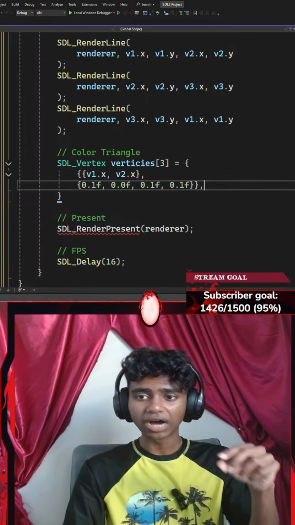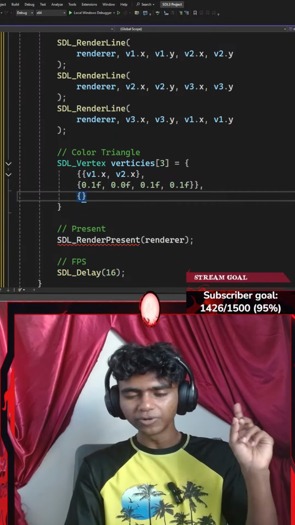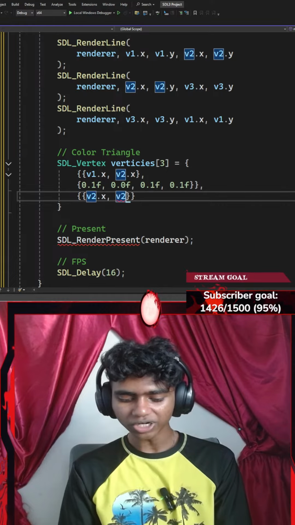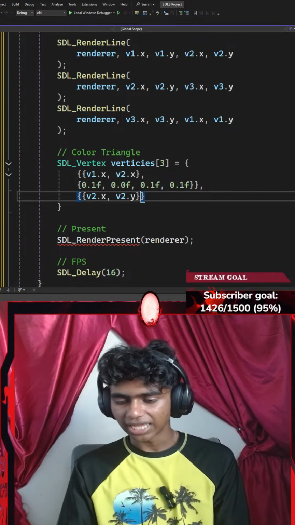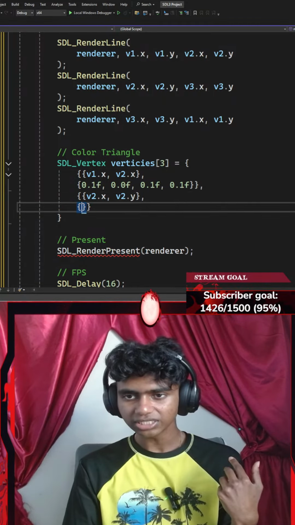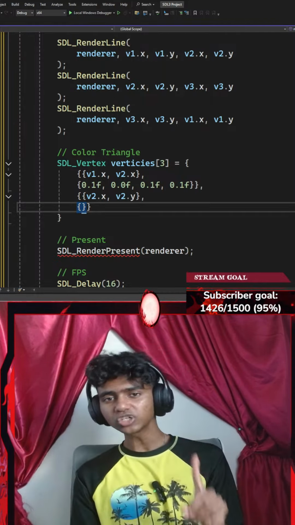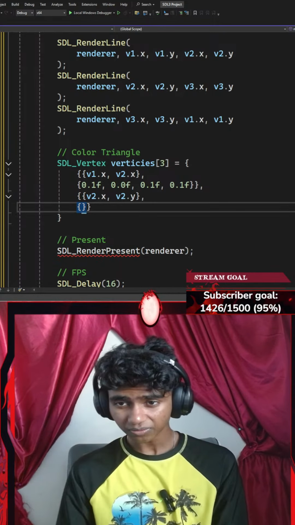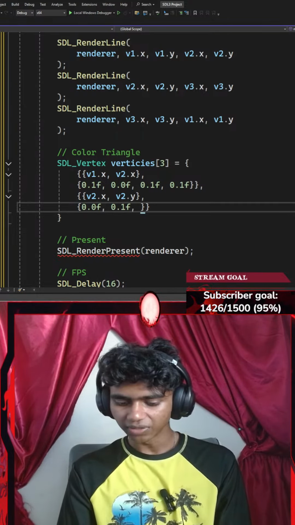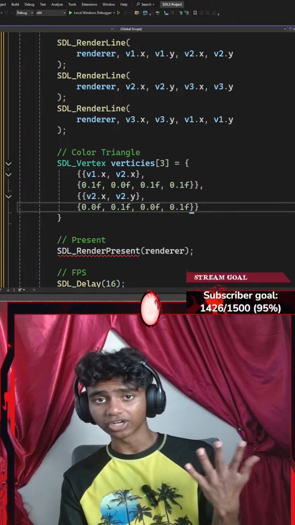And then I'll add a comma here outside my pair of curly braces, add my second pair of curly braces. Inside of my outer curly braces, I'm going to add an inner curly braces. That does require my vertices 2.x-axis and vertices 2.y-axis. And then let's go ahead and exit outside of that pair of curly braces, add a comma here, add another curly braces, there we go. And I'm adding in a new line so you guys can actually see what it does. That said, now my inner curly braces does require an RGBA value as well. Let's go with something like 0.0f, 1.0f, and 0.0f. And lastly, for my opacity, I'll go with 1.0f, which is basically not transparent at all.